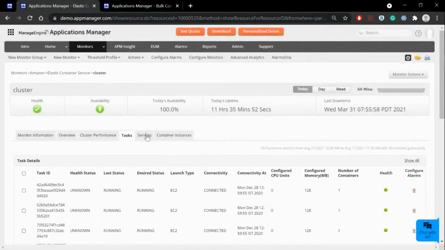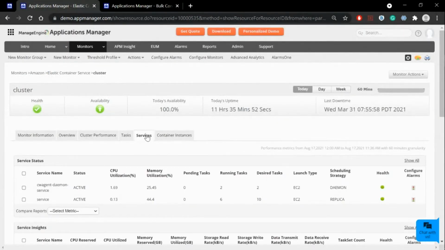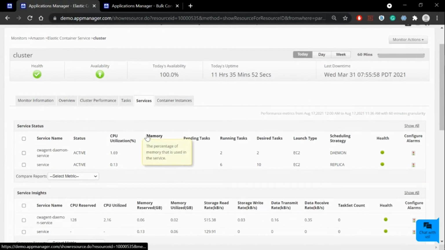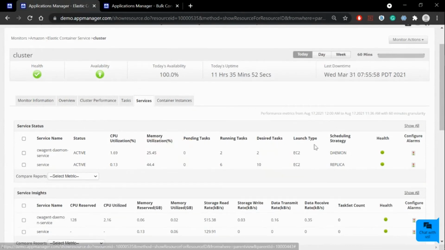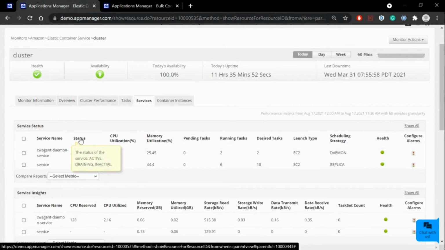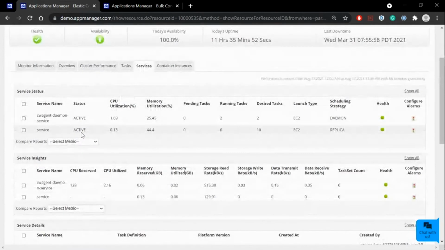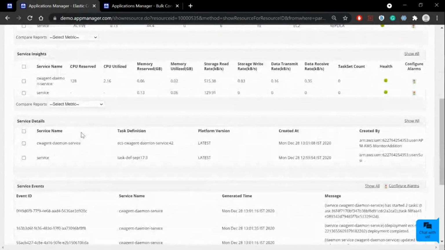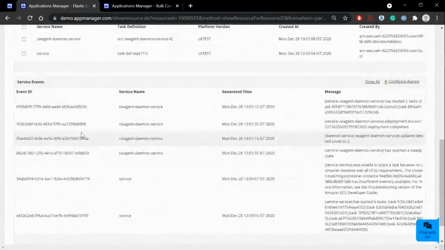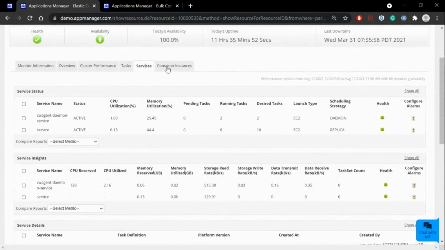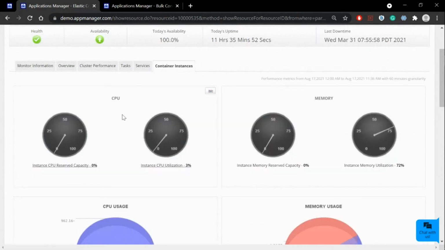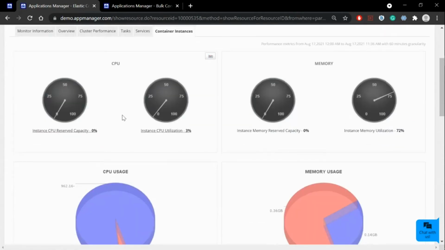For the service, the performance of the services can be easily optimized by tracking all the services, where you will get to know what kind of health it is, whether it is in an active state, inactive, or draining. So you'll get to know your service stats easily. And not just that, we will also have all those basic details related to your service events along with the description.